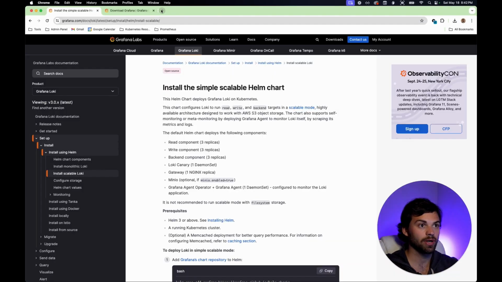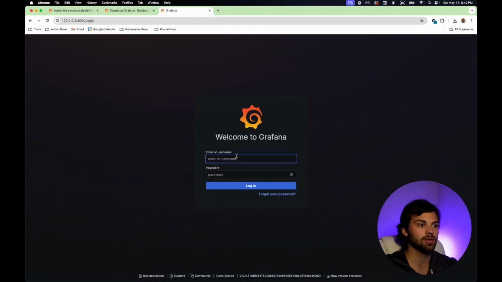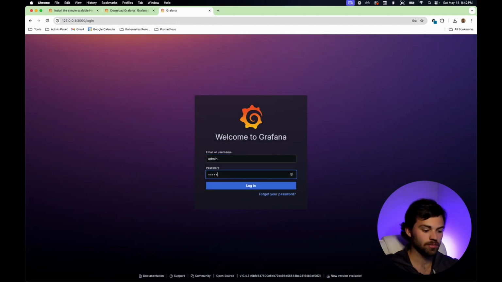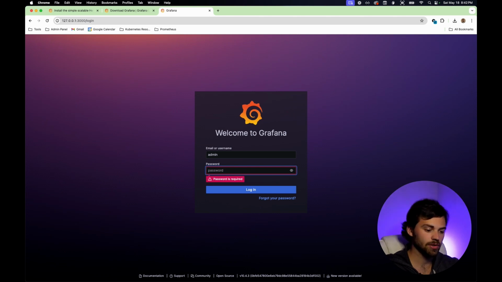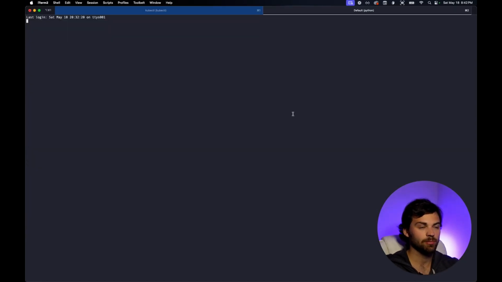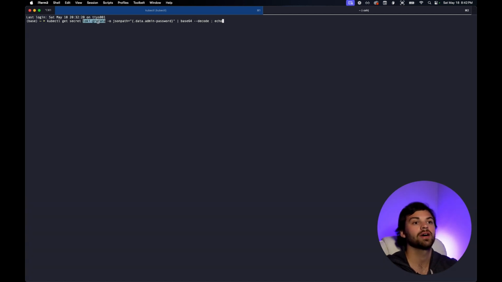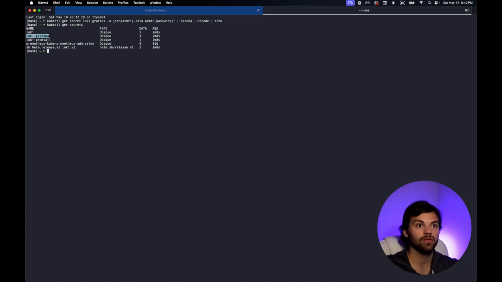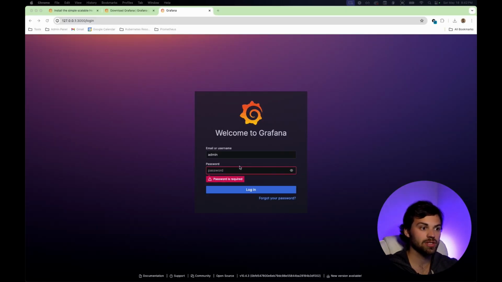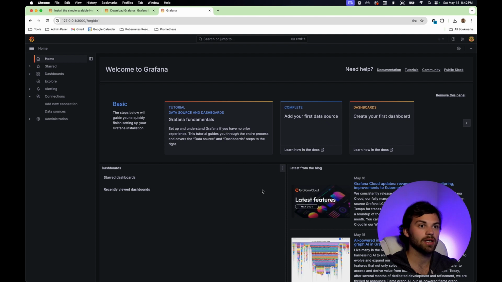So if we go into our local browser and open up 3000, we should be able to log in, and we're going to do admin, and then if we pass our password, to actually get the password, what we need to do is open up a new tab, and we need to run a kubectl get secret. And then you can see that there is the Loki Grafana secret that we need to pass. And you can see this by saying kubectl get secrets. And then you'll see that there's a loki-grafana secret. But in order to be able to get the password that it gives us out of the box, we're going to run this command, and it's actually going to give us a passcode. Now we're going to punch this into our password, and we're going to be able to log into Grafana.